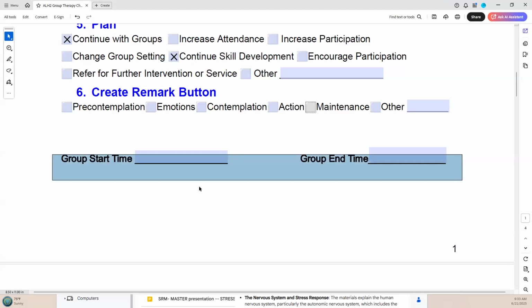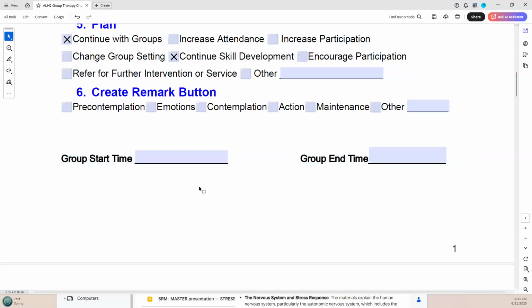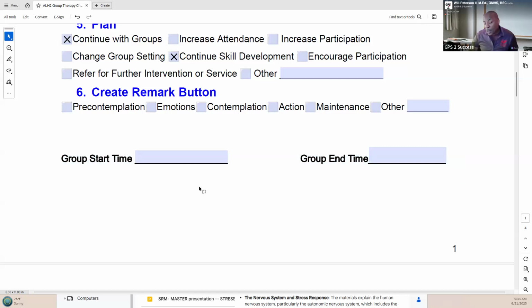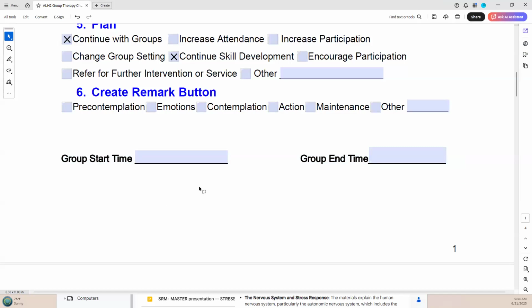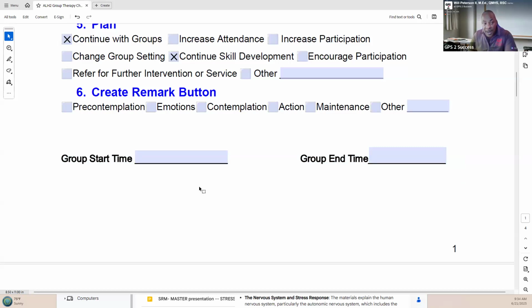Group start time, group end time. That's self-explanatory. How long are our groups? We at least need 2 hours and 30 minutes. Now, if you go 2 hours and 35 minutes, we're okay. If you go 2 hours and 36 minutes, we're fine. If you go 2 hours and 29 minutes, we're not very happy campers.